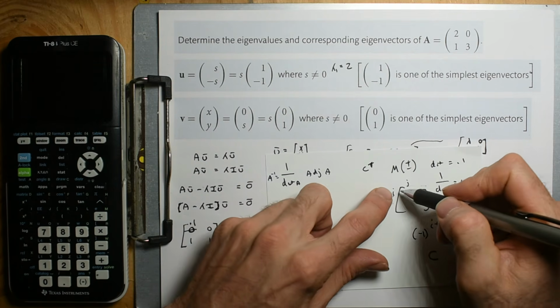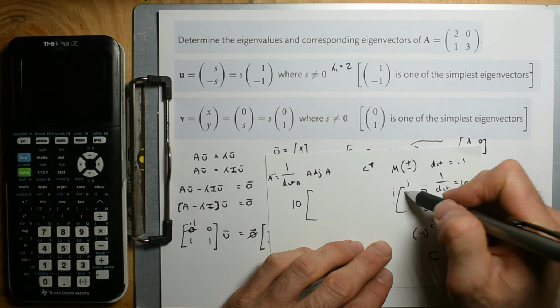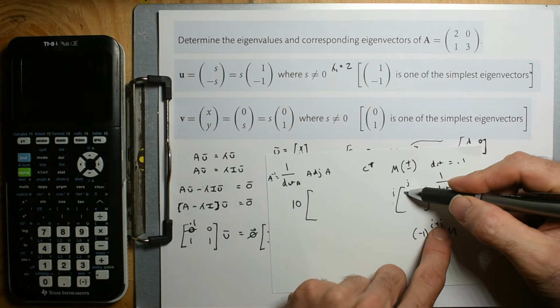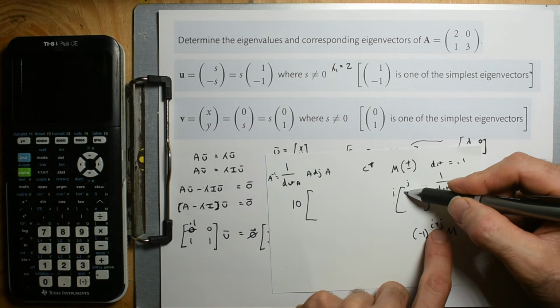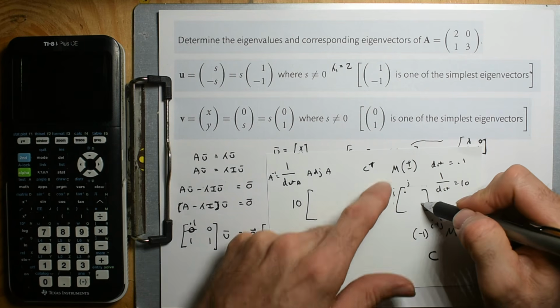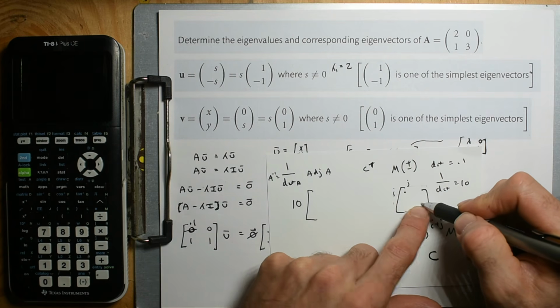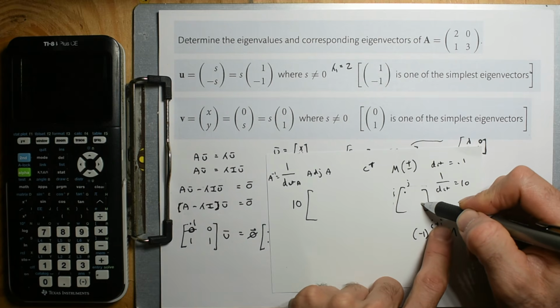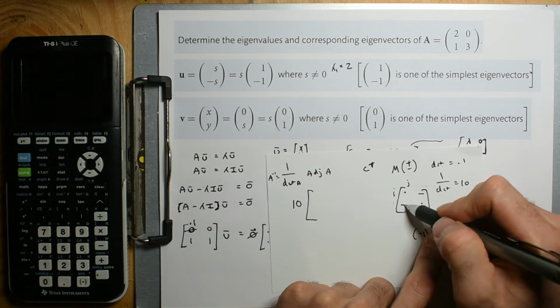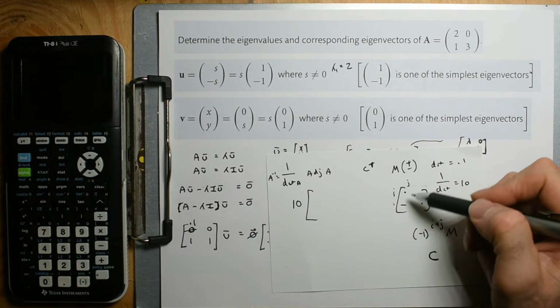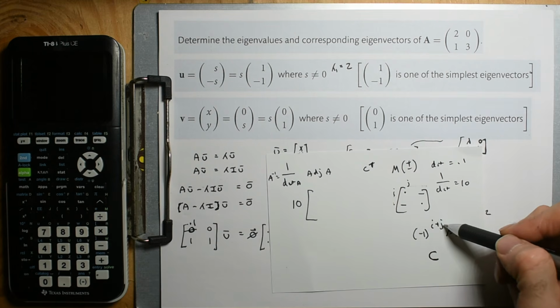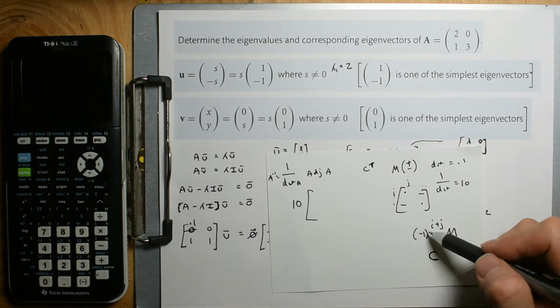And so if I'm at the location row 1, column 1, 1 plus 1 is 2, negative 1 to the 2 is a positive. This one is row 2, column 2, 2 plus 2 is 4, it's even, it's also positive. These are your negative ones. Row 2, column 1, this is 2 plus 1 is equal to 3, that's negative, we get that negative.